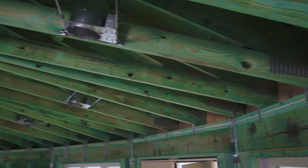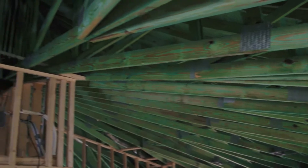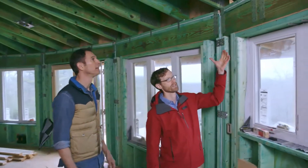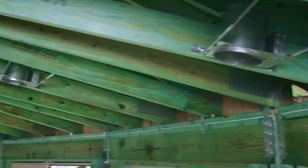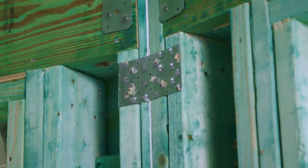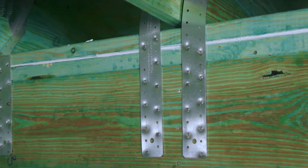In many ways, it was the original innovation that began the company — this self-supporting roof system that was built to only sit on the outside walls leaves total design flexibility on the inside. The structure is one thing, but the materials used in this house are unique as well. To build a home that's going to stand strong against any hurricane, we start with this structural beam that's sitting at the top of every wall. These hurricane ties go up and over each truss and lock into that beam. This connection is two to three times stronger than what you'd see in a typical home in a hurricane zone. And these hurricane beams are exclusive to Dell Tech — these are all things that our engineers have designed into our system.